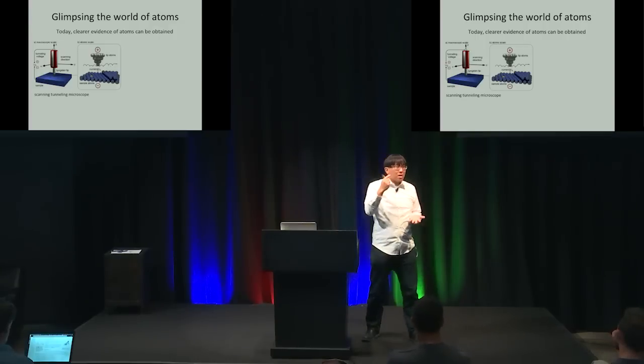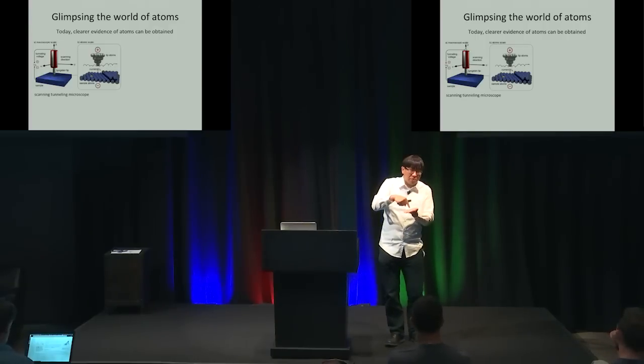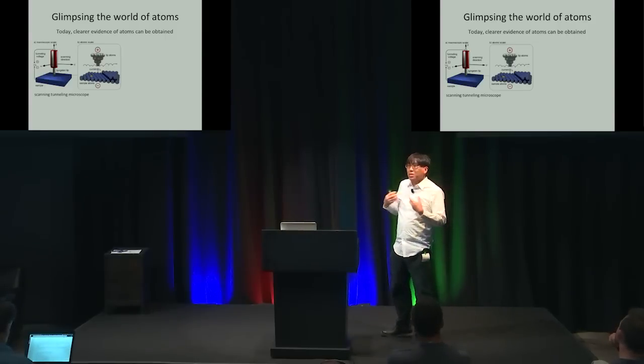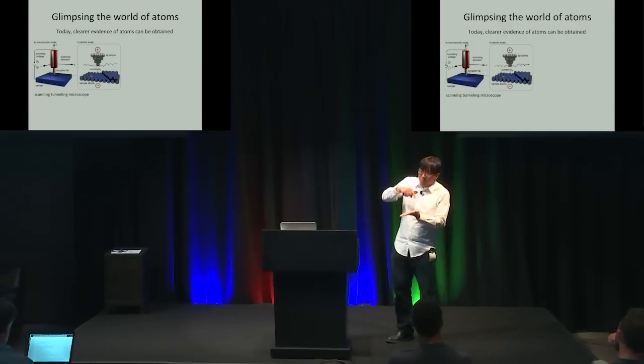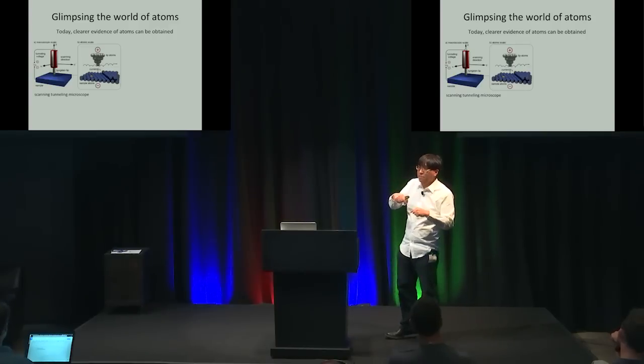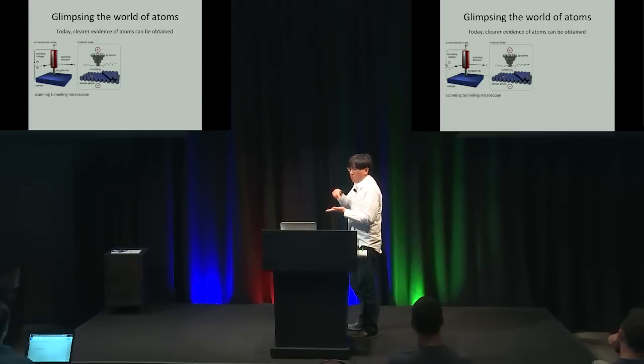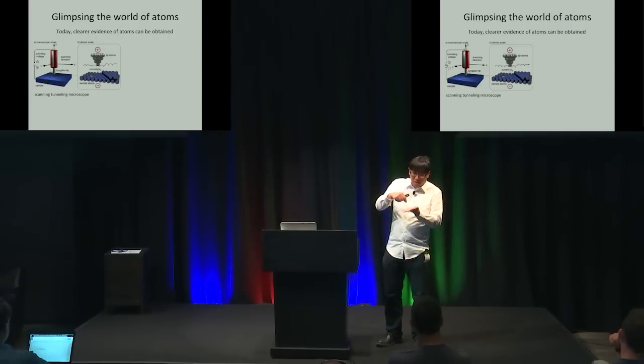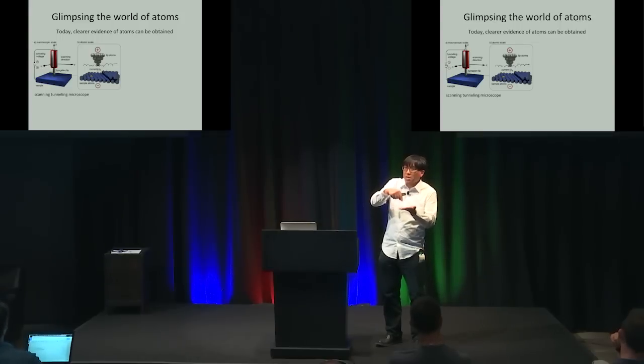Now, if you made the tip touch the material itself, then you'd complete the circuit and a current would flow. But as it turns out, you don't have to bring the tip all the way down to the surface. You can leave a little gap, and some current will still cross that little gap. That's called tunneling of the current. And the amount of current that crosses that gap, the strength of the current, depends on the distance from the surface of the material you're studying.